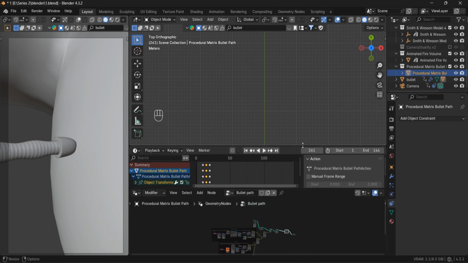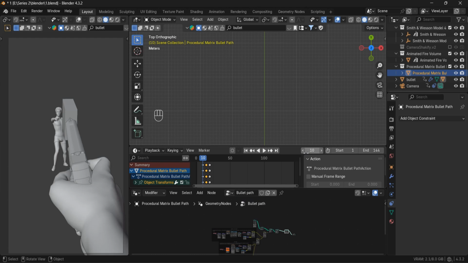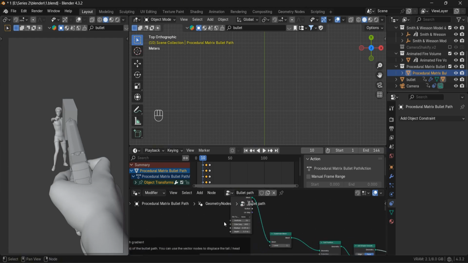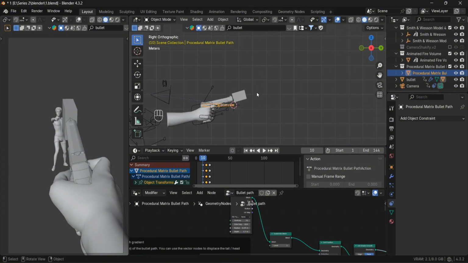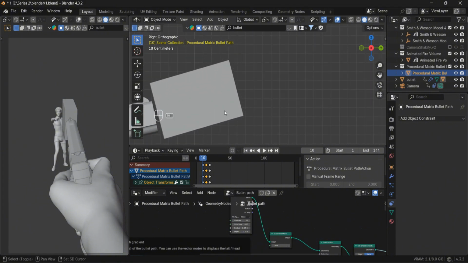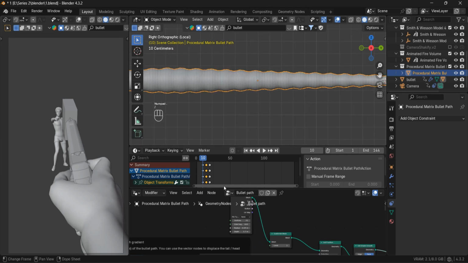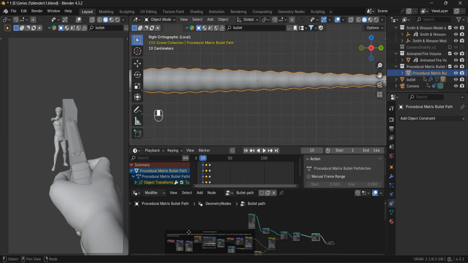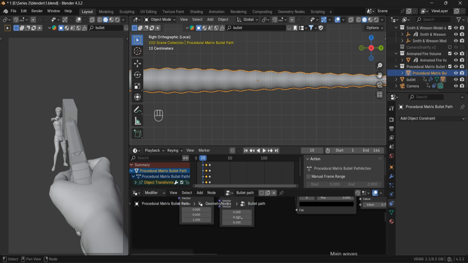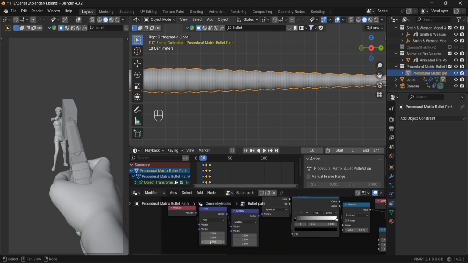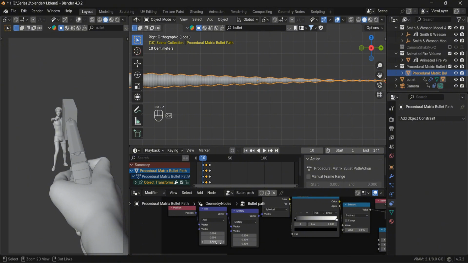and at the frame 10, go to the focus mode, and at the frame 10, what I can do, let me check what this value does. Okay, not this one, not this one.